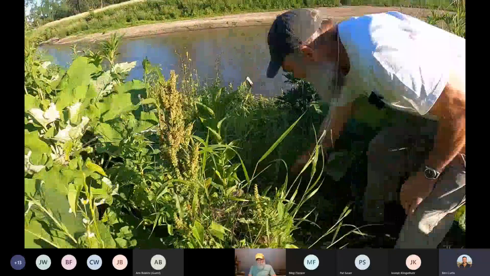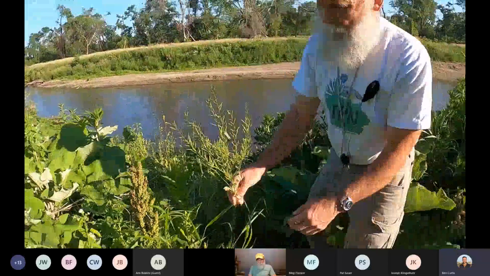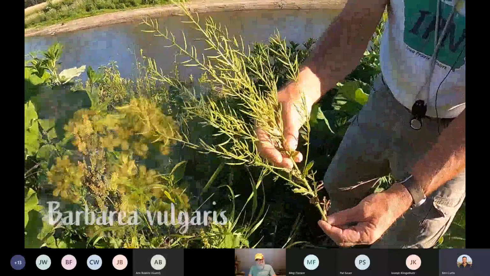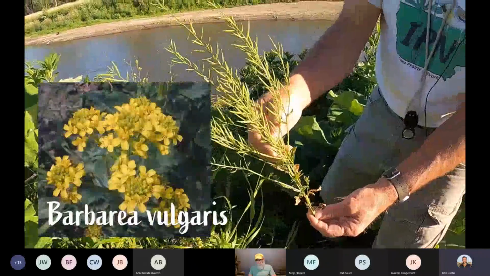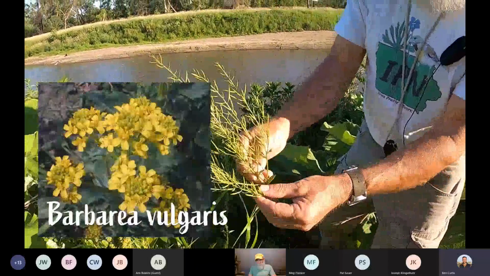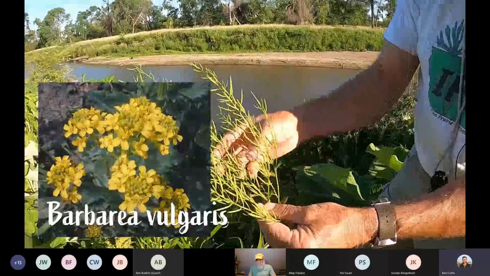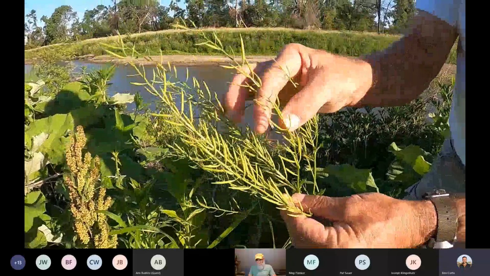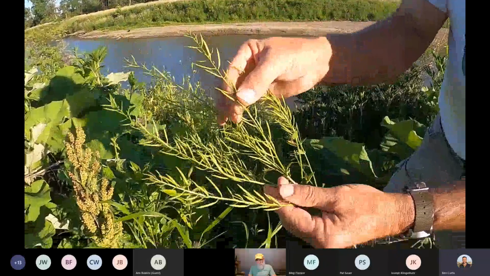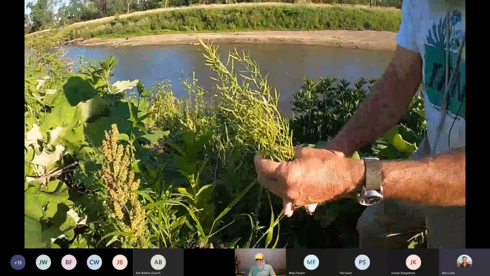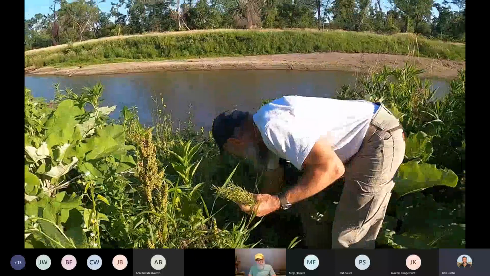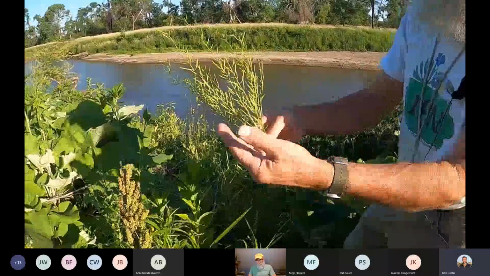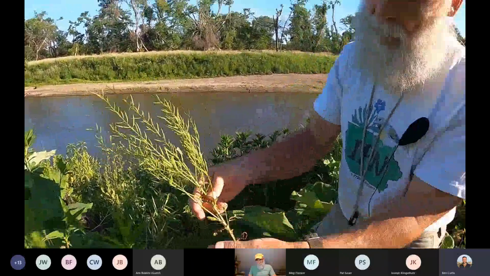And here's one that we did last month, but now it's in fruit. So if you remember last month we did Yellow Rocket, Barbarea vulgaris, which is one of the mustards. This is what it looks like when it's in fruit, all done flowering. These are all the siliques, the long, narrow fruits of a mustard. Yellow Rocket. We don't really see the leaves much now when it's done. Again, producing seed. As this one is here, it's going to die.